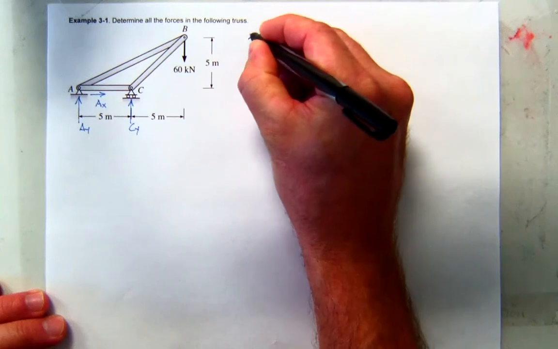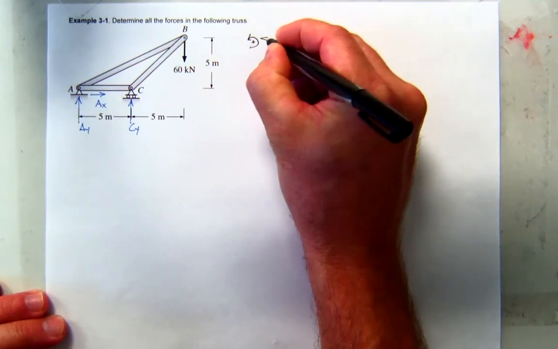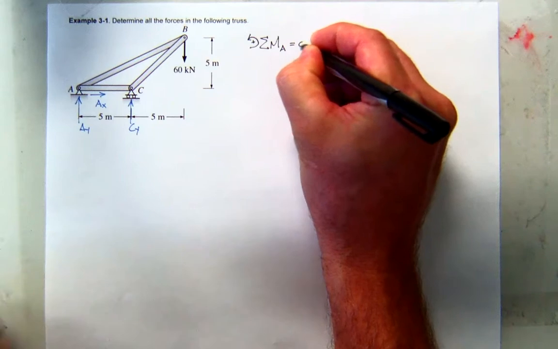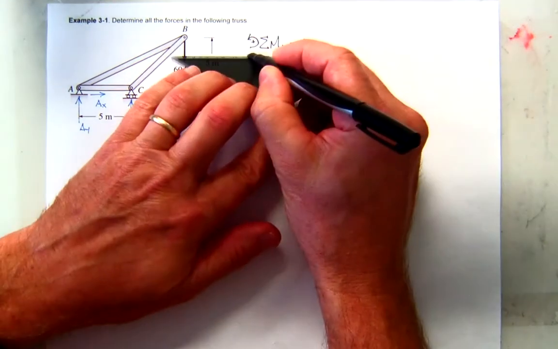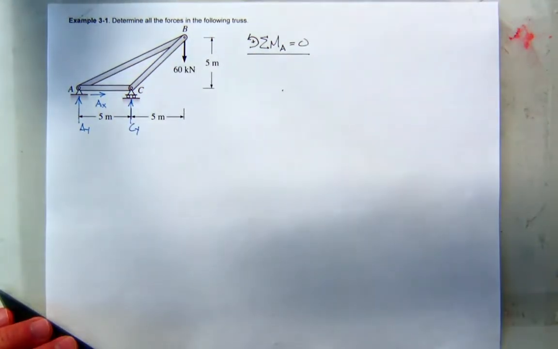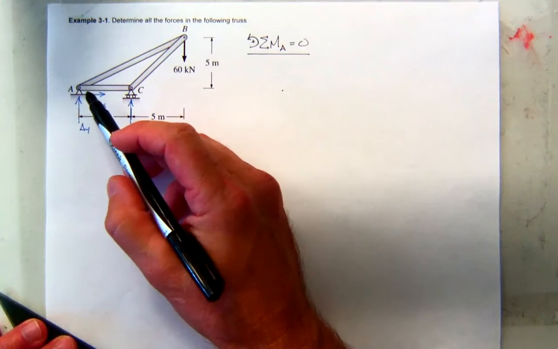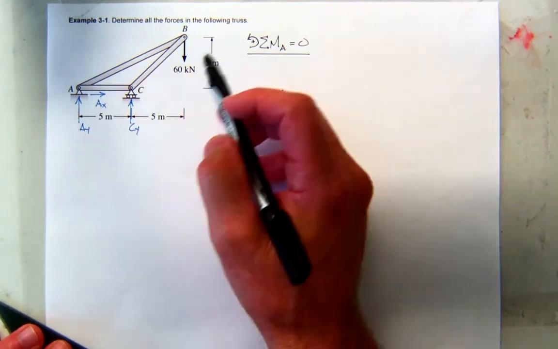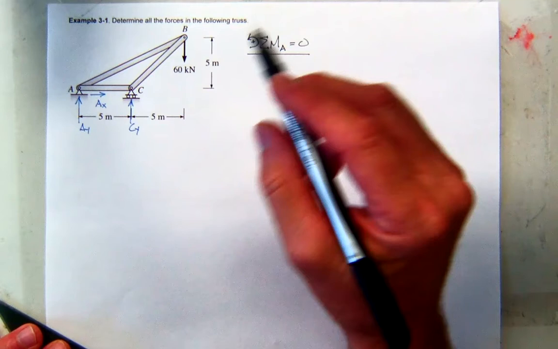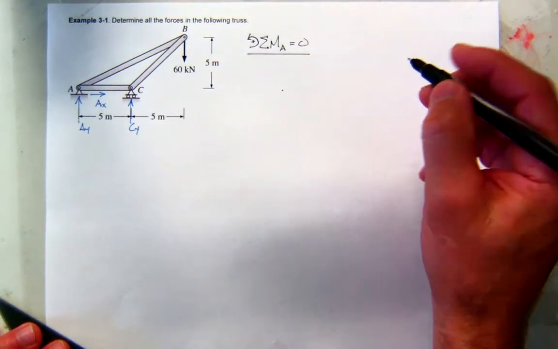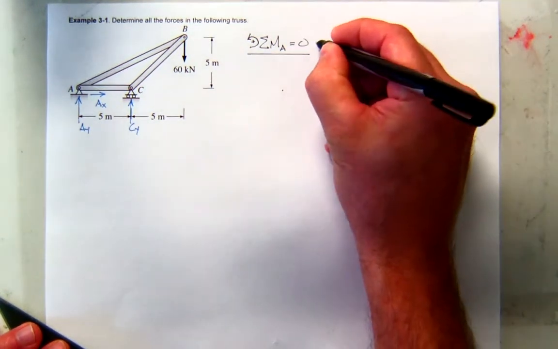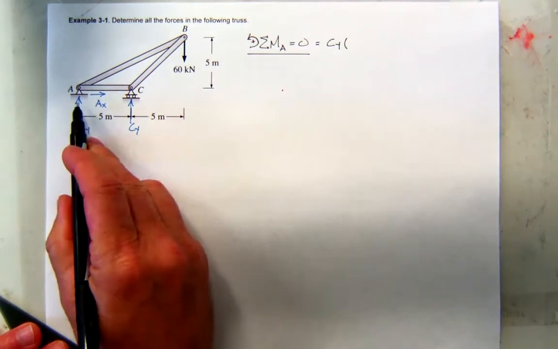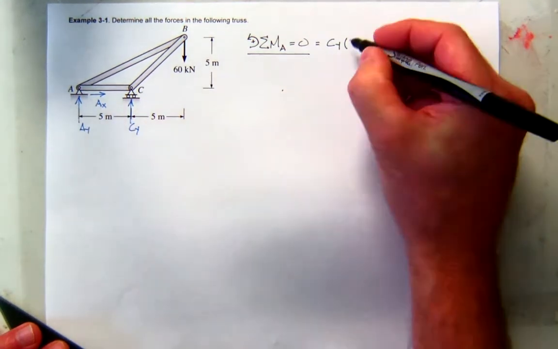So I'm going to assume right-hand rule, and we are going to sum moments about A and make sure that's in equilibrium. So there's our equilibrium statement for that. So I'm looking at the moment about A for each of these 2 forces. Let's start with CY. Is that going to be positive or negative for a moment about A? It's going to be positive. So the force is going to be CY. And the distance from A to C is 5 meters.